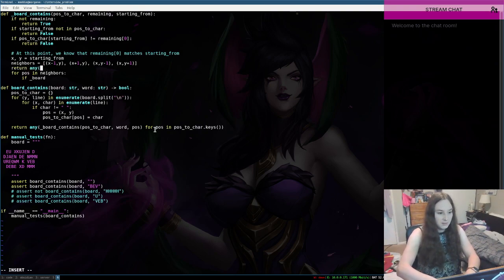Return any board contains. Pos to char never needs to change. This is carried throughout the computation. Remaining, we take one character off and continue.